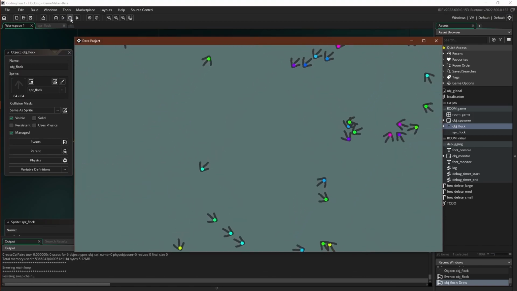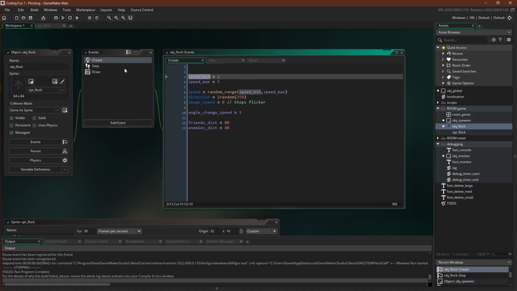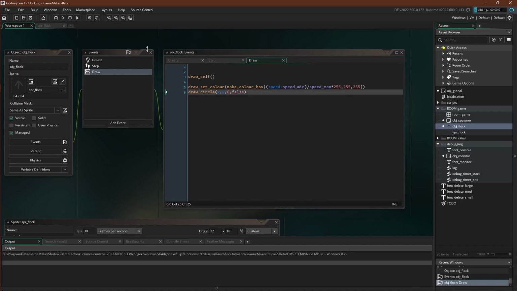We've got them being coloured, however the green ones are going the slowest. Also, we need to include the minimum speed into the calculation. I got most of it working, however the colours are not exactly what I want. I'm still going to quickly run it though so we can have a preview of what it's going to look like.